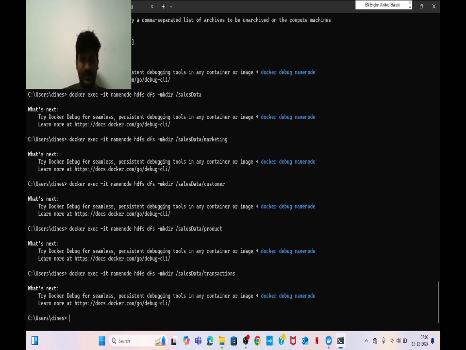So now we'll be adding our folders to HDFS. The prompt is docker exec name node hdfs dfs.